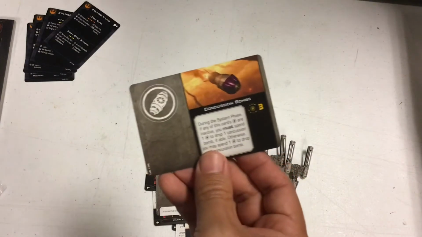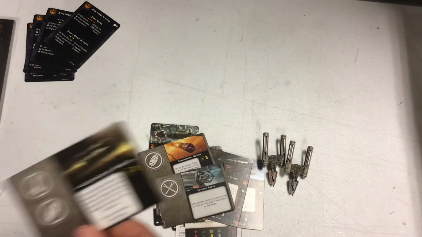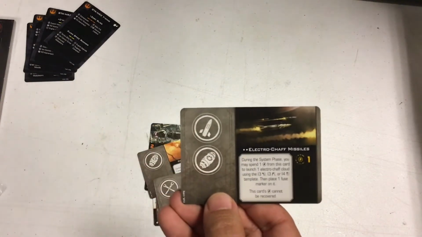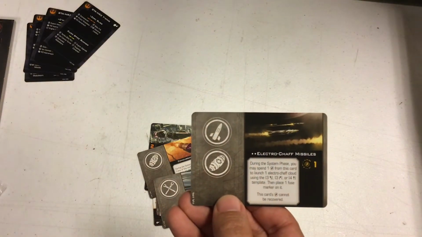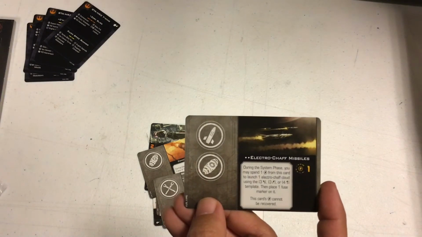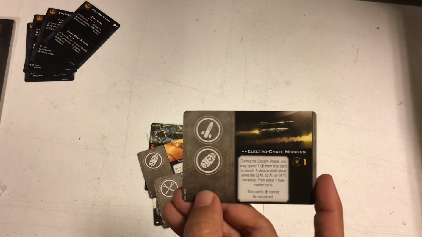You got concussion bombs, delayed fuses, electro chaff missiles. I think this is the new one. So it's a missile and a bomb slot. During the system phase, you may spend 1 charge. Again, there's only 1. It does not recur. From this card to launch 1 electro chaff cloud using a 3 bank or a 4 straight template.